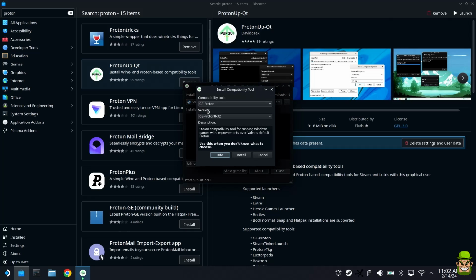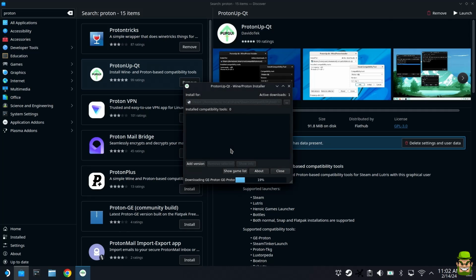We go to Add Version, and in the compatibility tool we need GE Proton, and we need the latest version, and in this case it's 8.3.2 as of making this video. So select GE Proton and then the version GE Proton 8.3.2 and hit install. And what will happen is it'll start downloading and installing. So once that's complete, you will now see installed compatibility tools is now 1, and you will see GE Proton 8.3.2, and it just says unused at the moment, and that's okay.